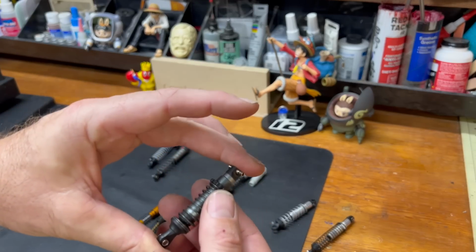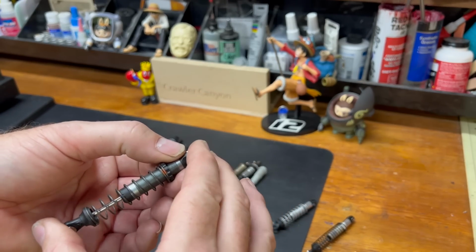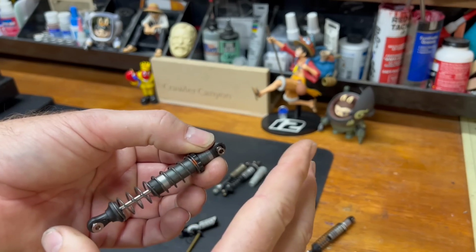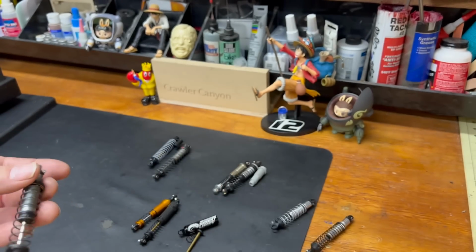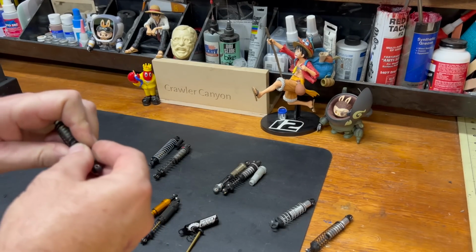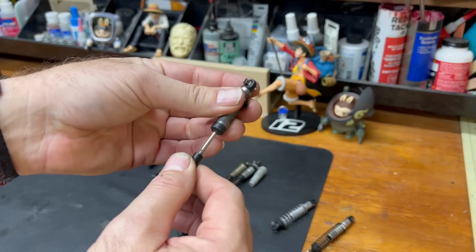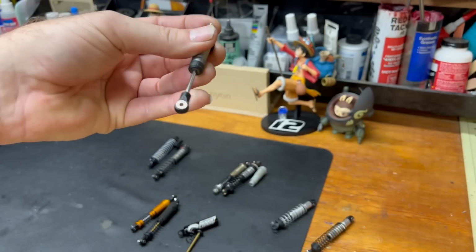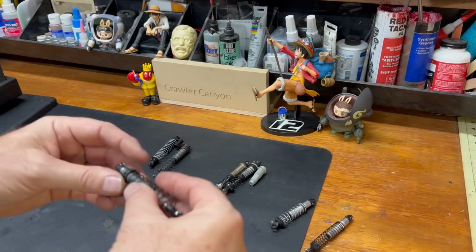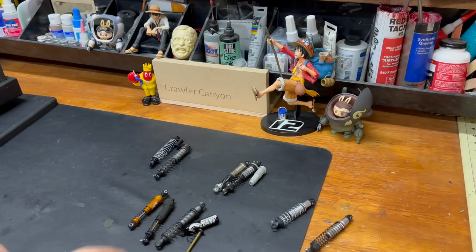GTS shocks, depending on your springing. The springing does come into play a little bit. But that is running 300 CST. It's really difficult to actually determine what's in there with this spring pushing back. Let's see. It's got a little schmutz on it. But like I say, these have been on a vehicle now for a good while.